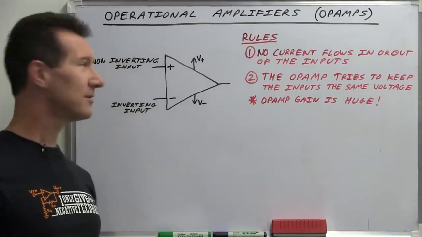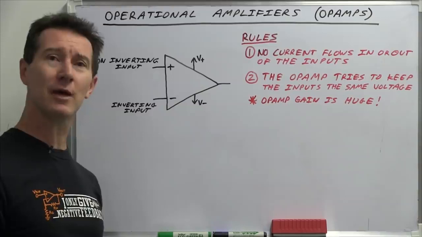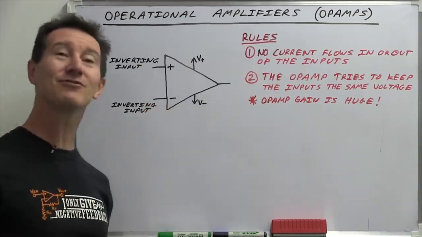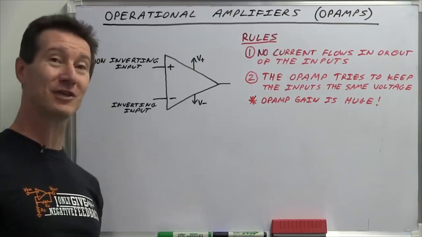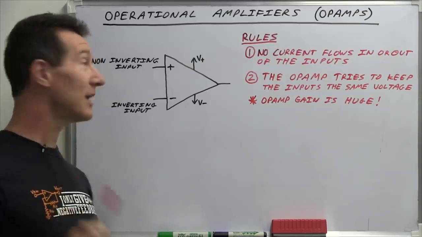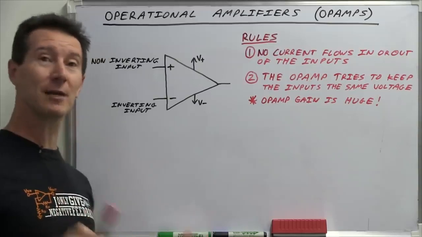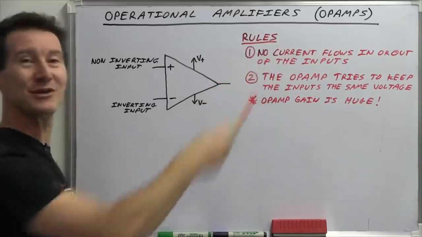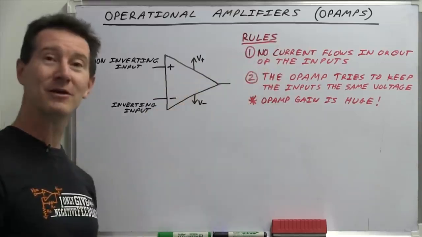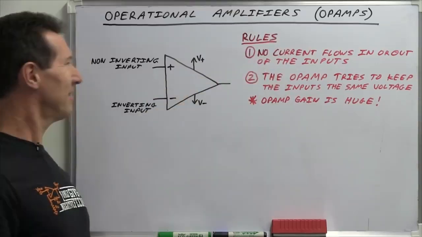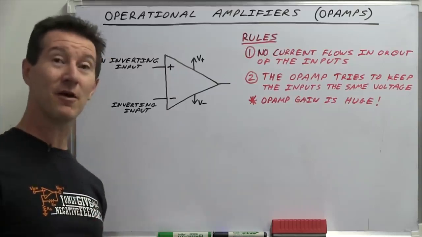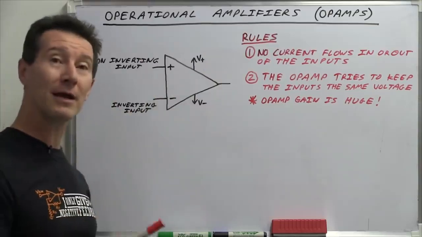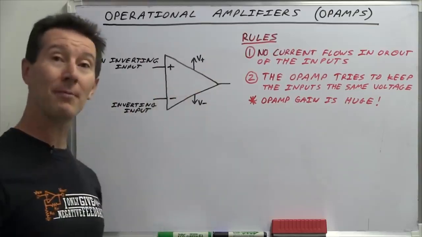So why can't this be used as just a differential amplifier? Input signal here, output signal with some gain in there? Well, the answer is they're not designed to be used as differential amplifiers, as strange as that may seem, because they are essentially differential amplifiers. That hard circuit you saw over here before was actually the internal circuitry of an op-amp, showing it as a differential amplifier. But hey, let's forget about differential amplifiers. I shouldn't even mention it. But it is important to understand the operation of how an op-amp actually works.